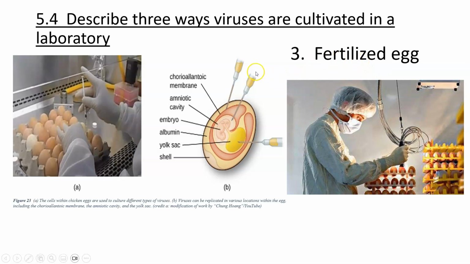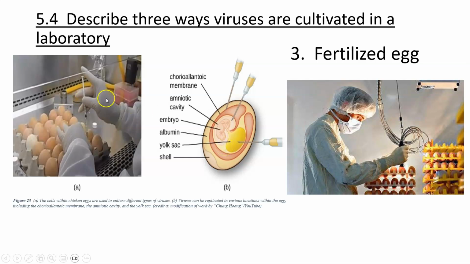Now, this works for some viruses. It doesn't work for all viruses, but for some viruses, what you do is you get chicken eggs, and it's fertilized, so it's got an embryo growing in it. There's the yolk sac. And different viruses work in different ways, but you can inject the virus into that egg. So you've got these actively growing host cells inside of this egg. And for some reason, I don't know, a lot of different viruses, even human viruses, can grow on chicken eggs.